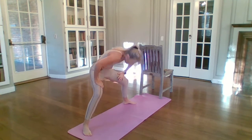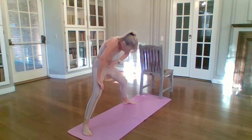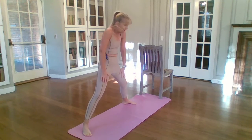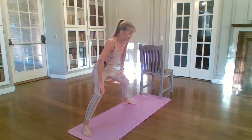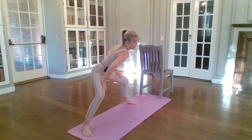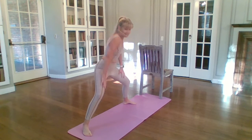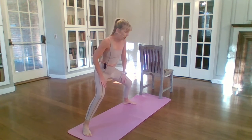Round it up. Do it again. I inhale, arch. Exhale, scoop that belly, squeeze my glutes to bring that spine back up. Stay right here, and the shoulders are going to go forward. Just alternate them. Yep. 8 more. Here's 8, 7, 6, 5, 4, 3, 2, and 1.